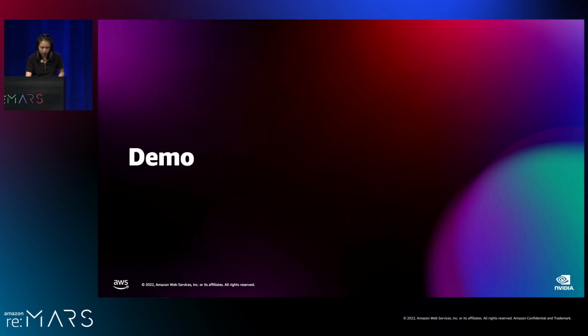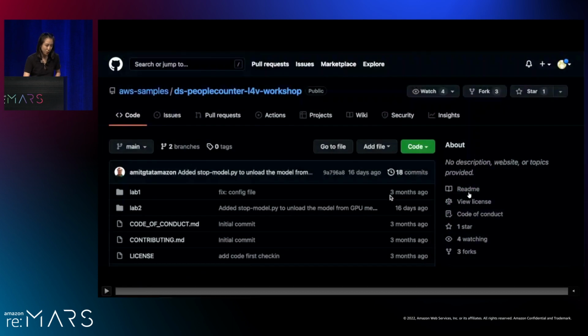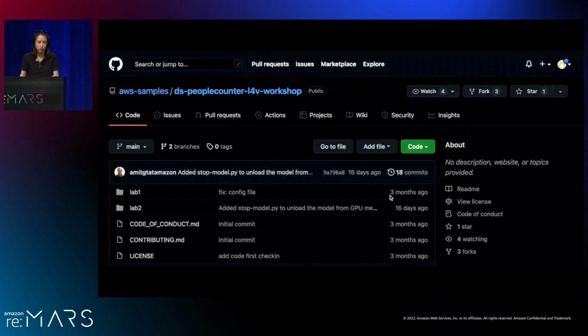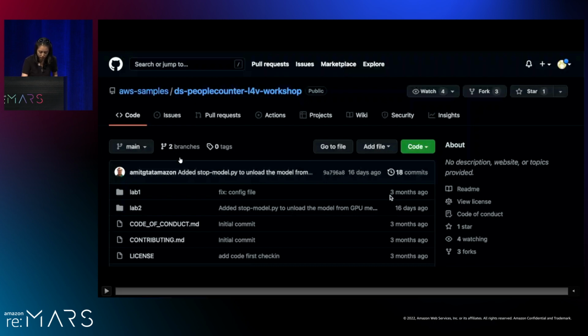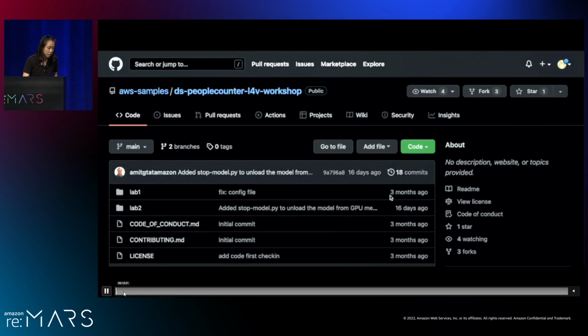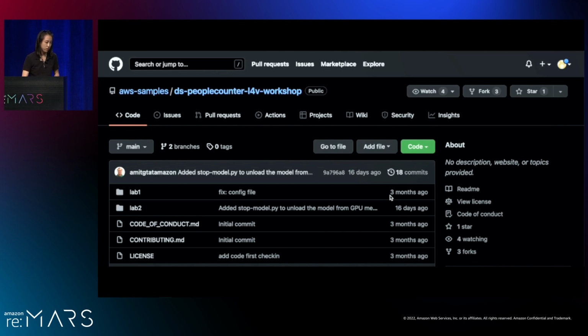And now it is demo time. So we can quickly show a video of how we deploy. We first compile a Neo model and then deploy that to your edge device. So I'm going to start playing this video. And for the sake of time, I'm going to jump through. We're going to skip through a few frames.